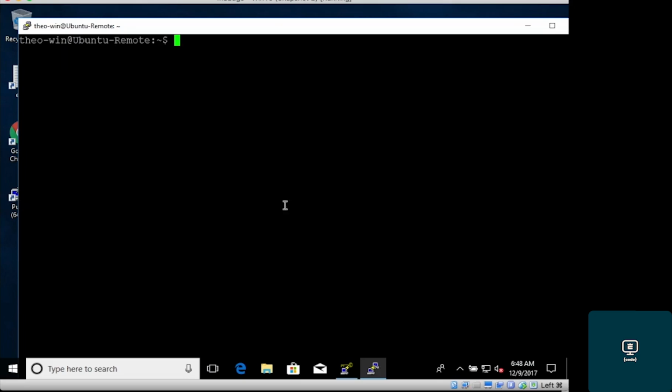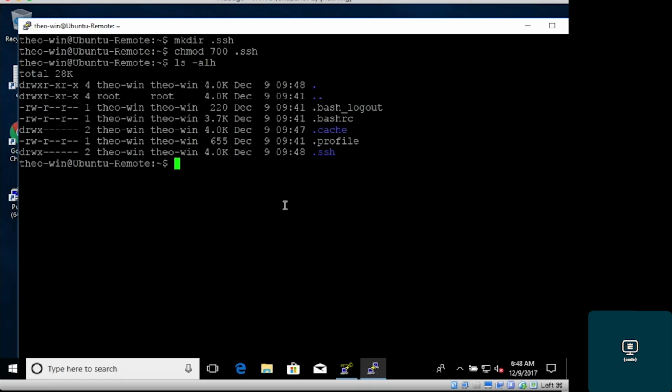We're going to make a directory called .ssh. And we're going to set the permissions on that to 700. We can see it's read, write, and execute for the owner, but nothing for all others, so no one else can see what's in there.